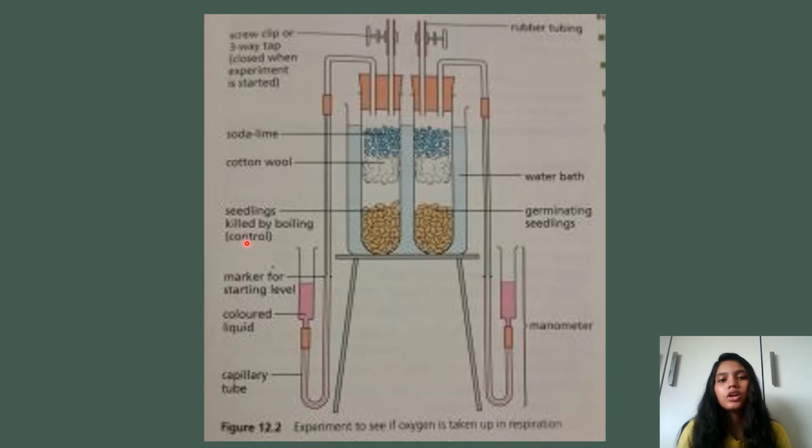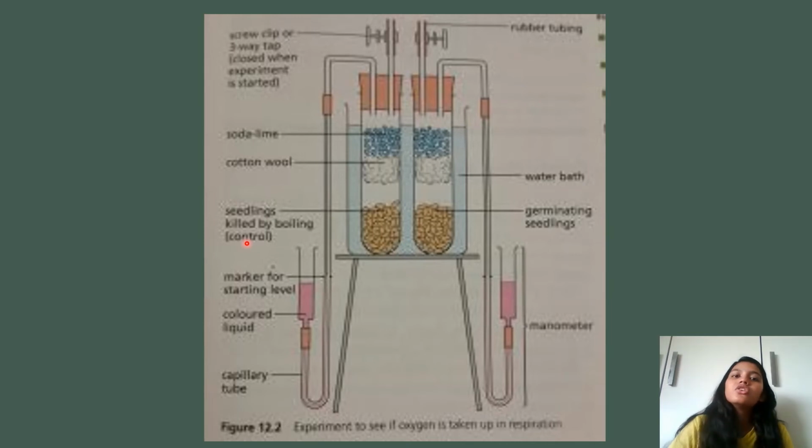And a controlled experiment. So what is a control? A control is basically either a variable that is controlled, like the temperature over here, which is controlled at, let's say, 25 degrees Celsius by a water bath, or a control is setting up an extra experiment to make sure that no other overlooked external factor is affecting the results, and only the experimented factor is affecting the results.